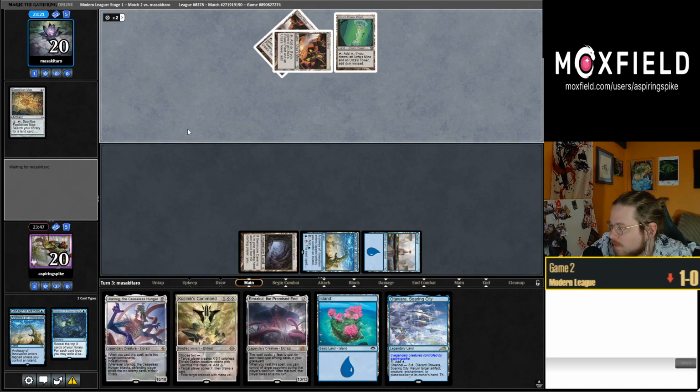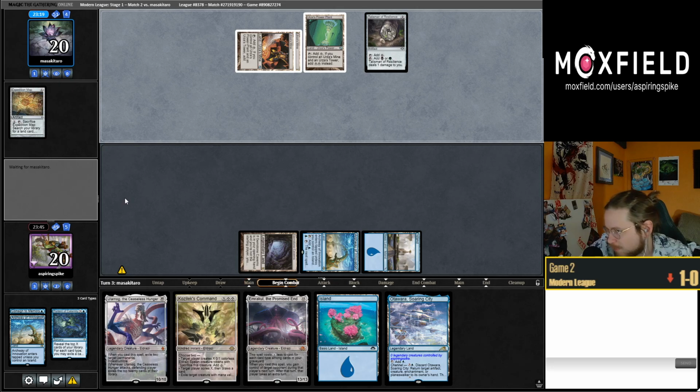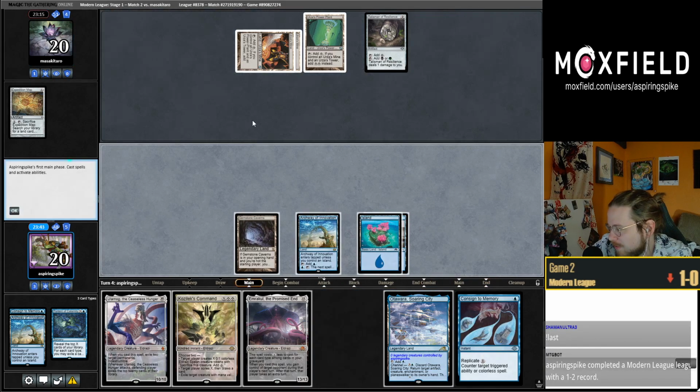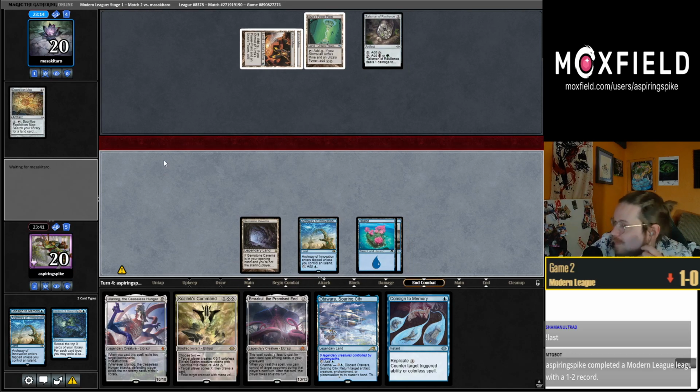Why is Karn auto-concede there? Because it's going to beat us, is kind of the short answer. It's more that we just don't have resources to continue, and the Karn is going to defeat us. It's maybe a little bit more complicated than that.